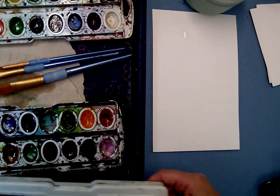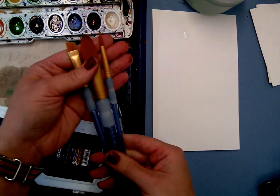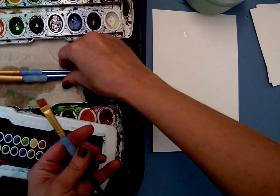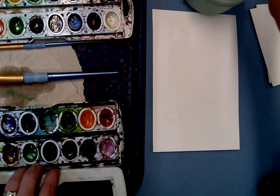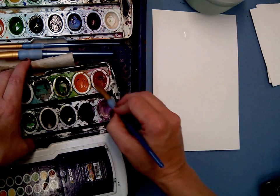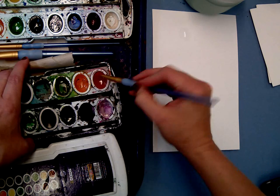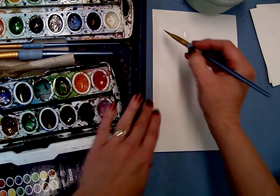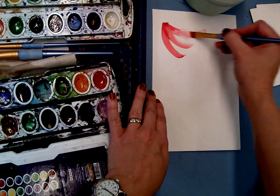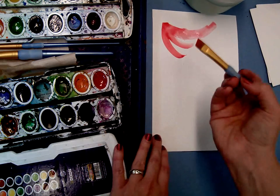When you're practicing using the paint today, you're going to have a variety of brushes to choose from, so please share and kind of take turns using the different types of brushes with your table group. And when you're painting, you want to make sure that you are getting a wet brush applied gently to the surface of the paint. You never need to scoop the paint out or use your brush as a spoon. You want it to just glide on the top surface of the paint so we're not removing too much paint.